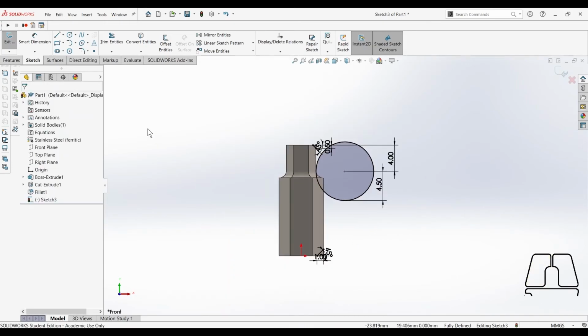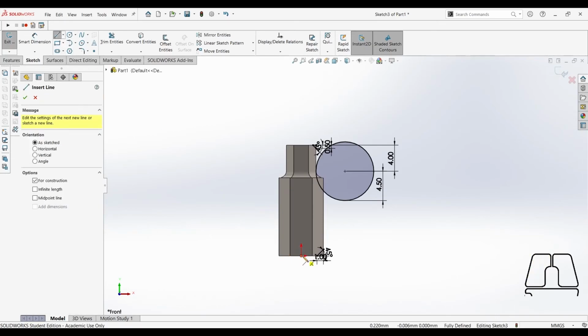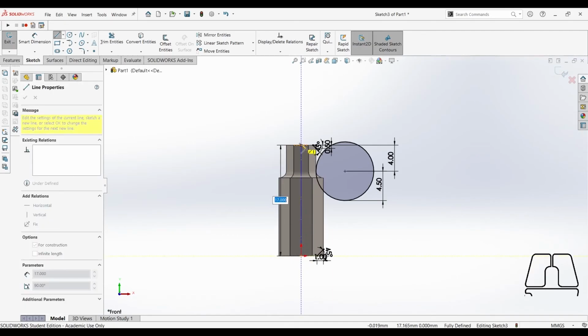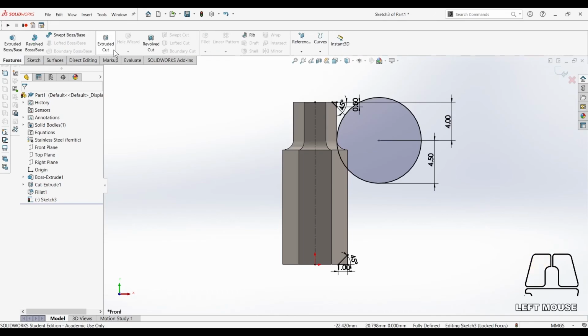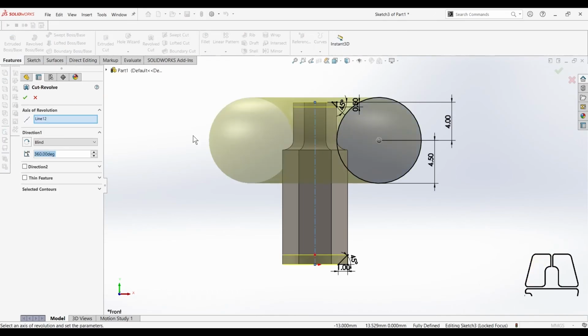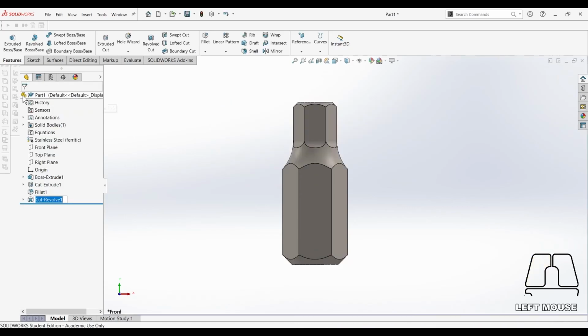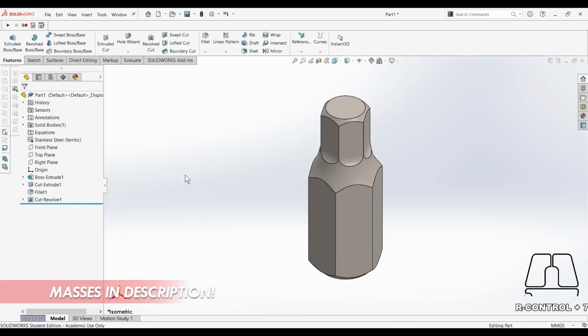We will be making a revolve cut. In order to do that, we need a center line. The center line should be connected to the origin. So we have everything looking nice and we can do a revolve cut. Make the axis of revolution the center line that we made. SOLIDWORKS should automatically do that, and then we'll have the cut go all the way around, so 360 degrees, and voila, our part is finished.